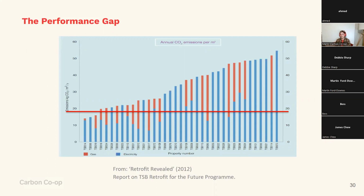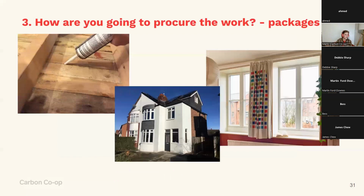So if someone's chronically underheating their house, if you live in your house at say 15 degrees in winter, and then you spend a lot of money to get all your insulation done and everything, then most people think at that point, oh, you know what, I want to live in a comfortable house after this. I'm going to turn up the heating a little bit. So they'll turn up the heating to 18, 19 degrees. But that hasn't been taken into account with the model. So you've got an increase in energy use that wasn't expected because you can now afford to warm your house. And that's a good thing that we're aiming for. But these things need to be included in thinking about it.